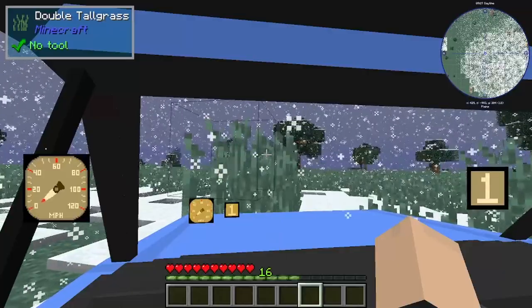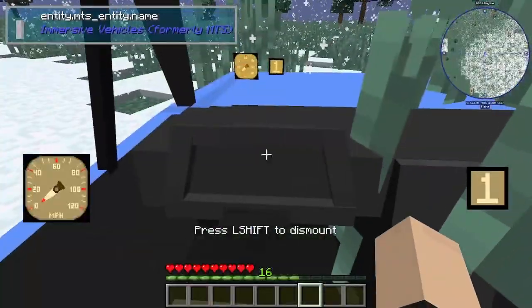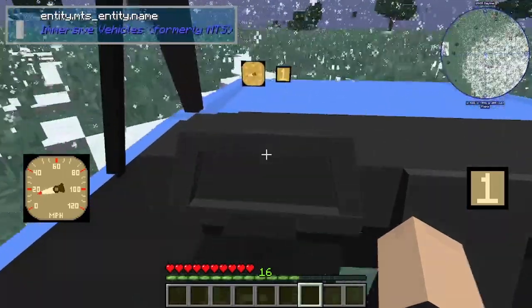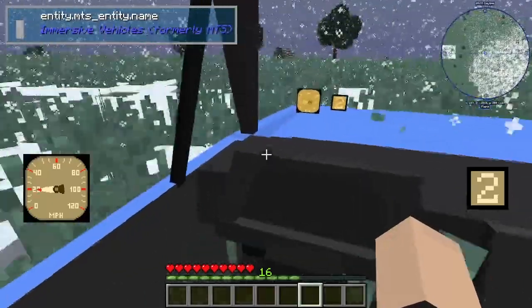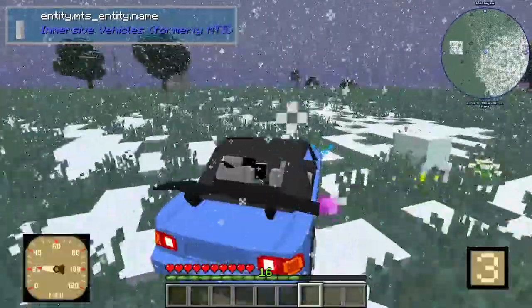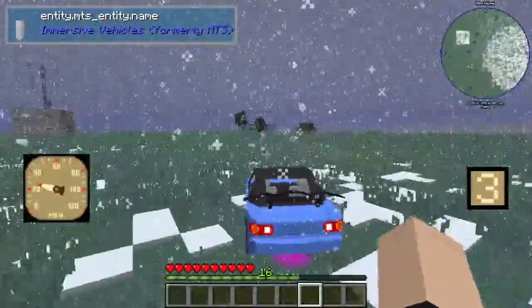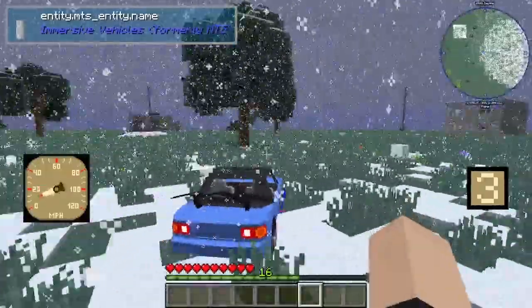Yeah, let's put it in neutral. That's a good idea. I just hopped out of the dang car. Let's see how this looks in third person. I'm not even in the car. Wow. Tokyo Drift. Oh, I messed up. I cheesed it again.